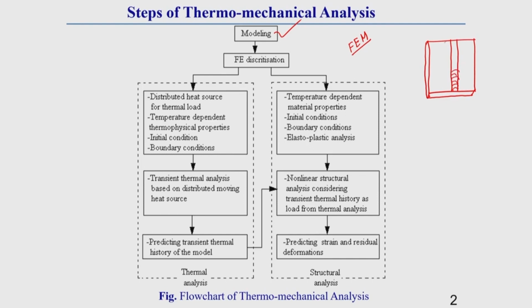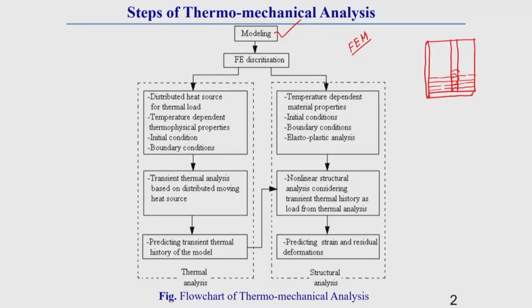After that we have to discretize, that means we have to divide this geometry into a number of different divisions. But here one thing you should keep in mind: you can optimize this number of divisions, and that is called mesh sensitivity analysis. Before doing the actual prediction of the output, first of all we have to optimize this discretization or meshing, that is called mesh sensitivity analysis.